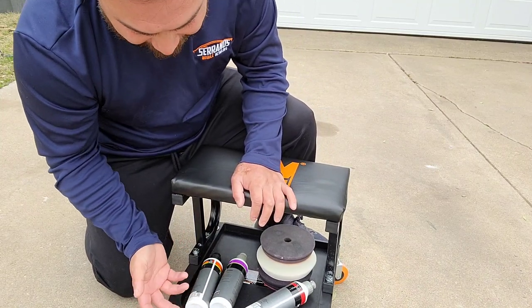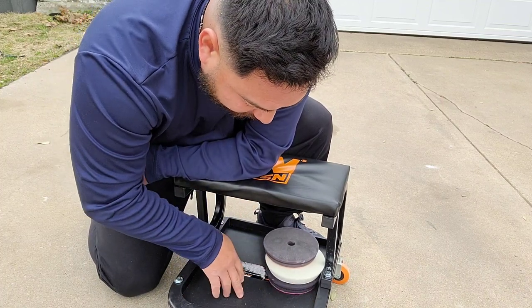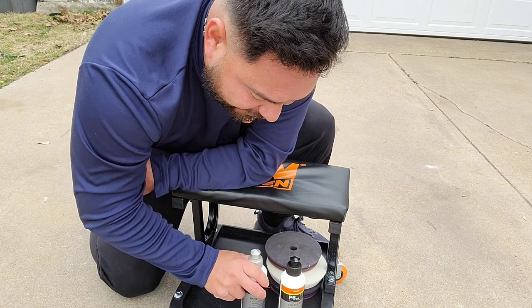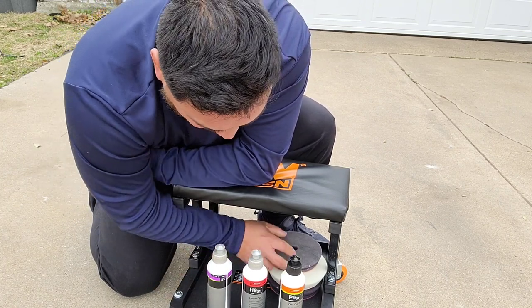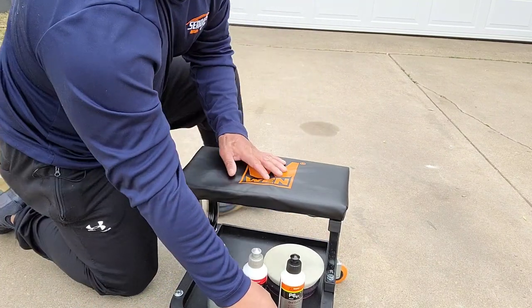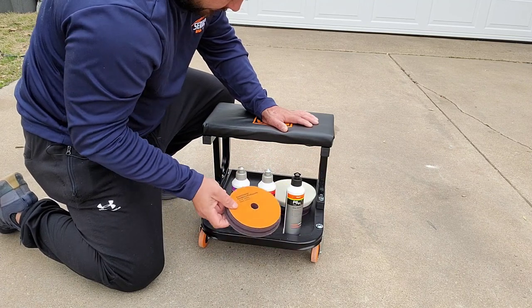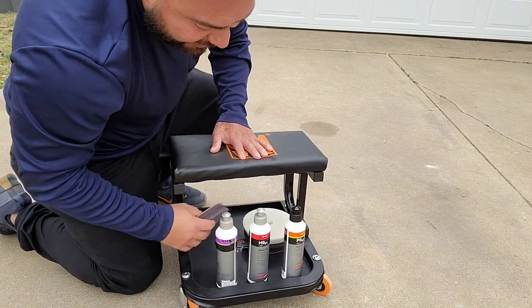What I'm going to do — I have some friends that are really good at building — is find a way to make a divider right here, and then make little squares so I can put my bottles in there standing up so they're not going to fall. And then I'm going to be putting Velcro from this corner all the way to this corner so I can put my pads. I think I'll be able to fit at least four pads, and once I need a new one I just take it out. I'm thinking of doing some Velcro on the side for my little three-inch ones too. There's just so many things I can do with it.